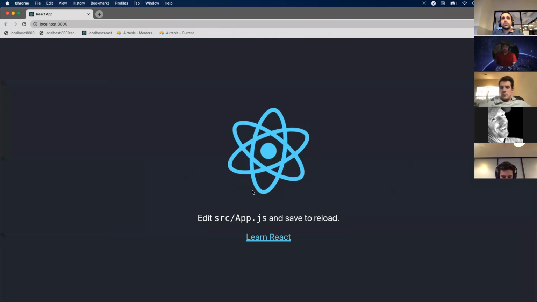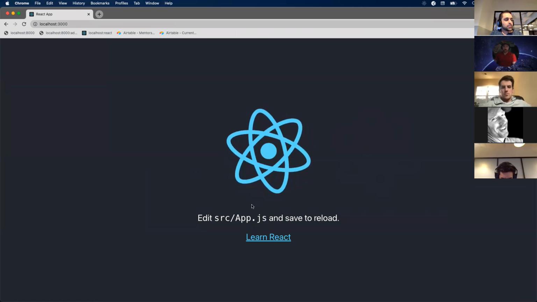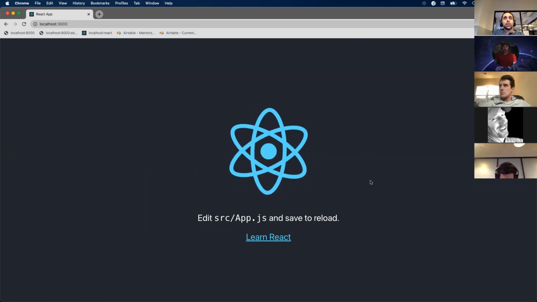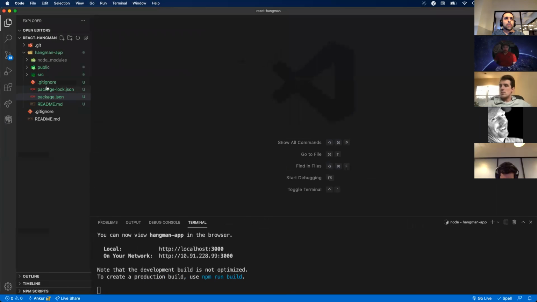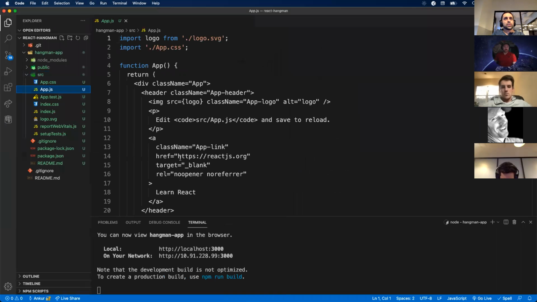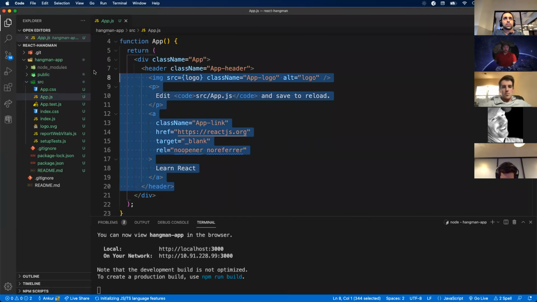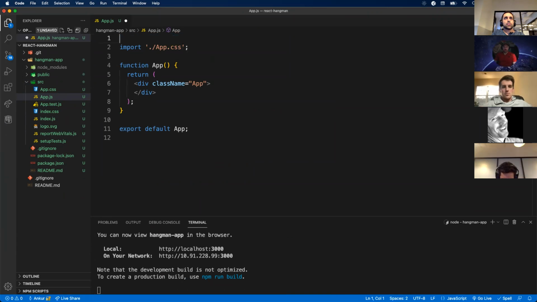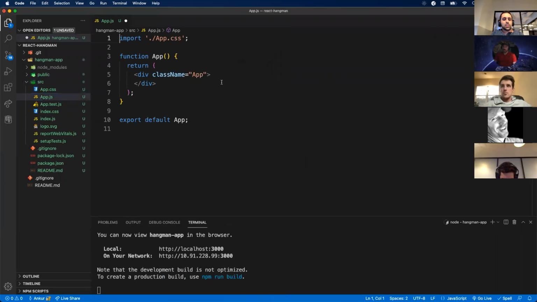So this is our React app. Hopefully we've seen this before. This is our default React app where we've not made any modifications. Looks like everything's working correctly. So given that our application runs right now, let's go through the motions. The first thing I always do is just get rid of the icon, although it's kind of cool to look at, kind of hypnotizing, kind of distracting. I don't want it there. All right, so this is just an empty app. If I save this, again, we have nothing. Again, App is our topmost component. Everything else is going to be nested within it. Right now, we just have a div.